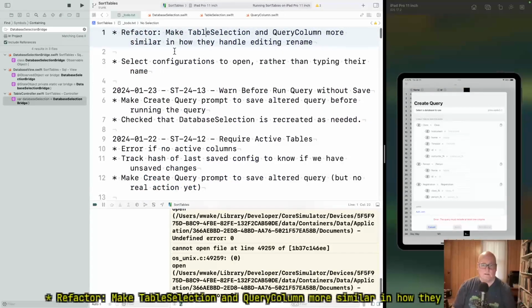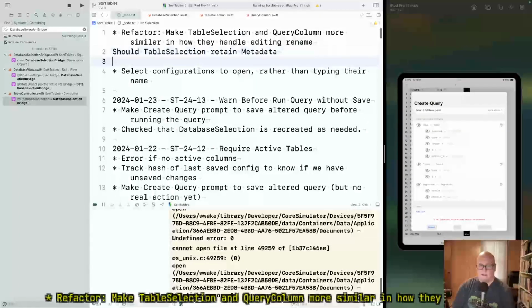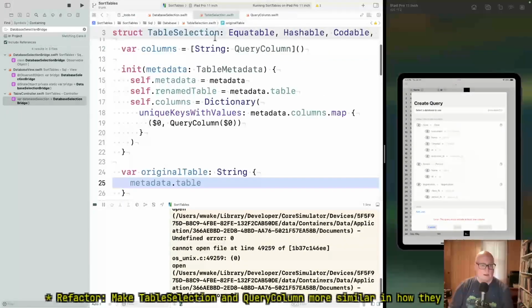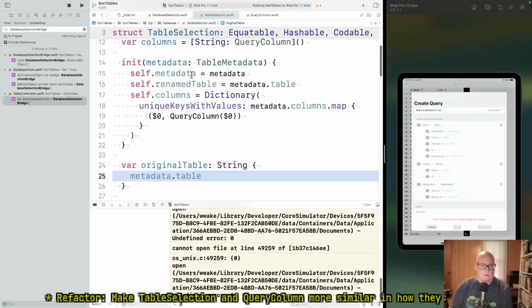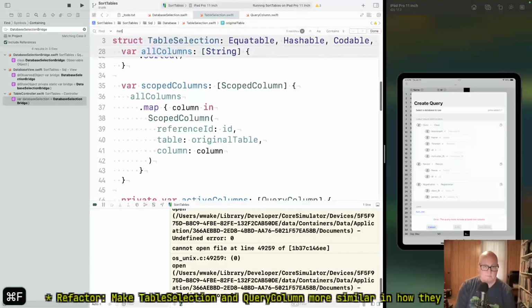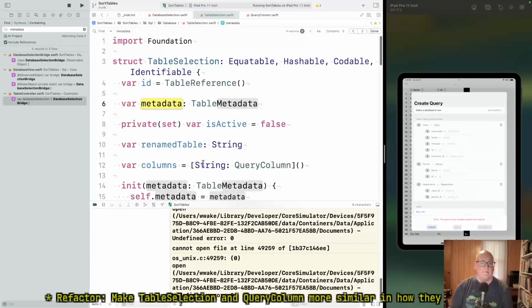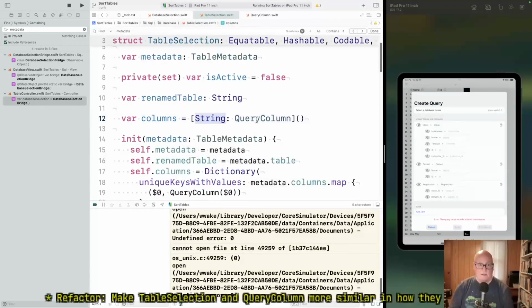Let's make a question there. I think you could just save that list of tables and we'd be okay rather than holding the whole metadata object. I don't think we do anything else with metadata. Yeah, okay. All right, so it maintains string to column.